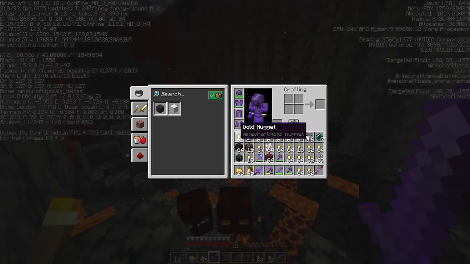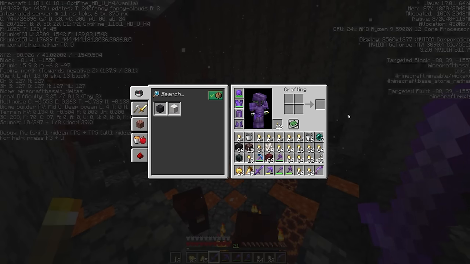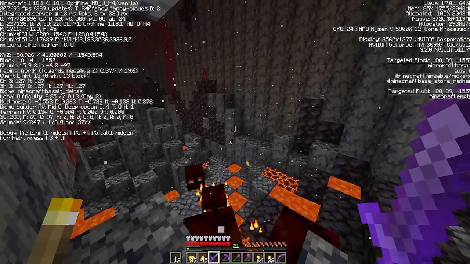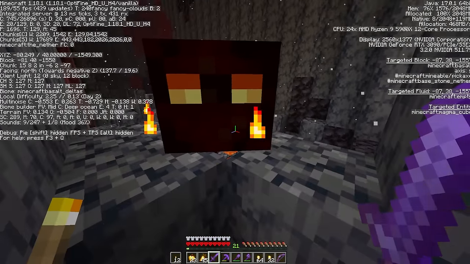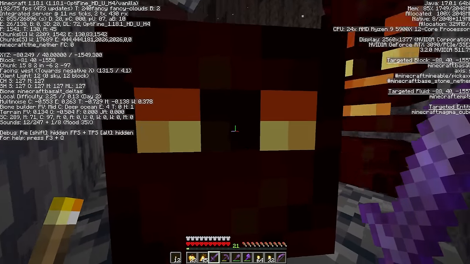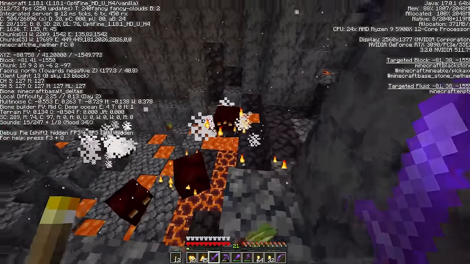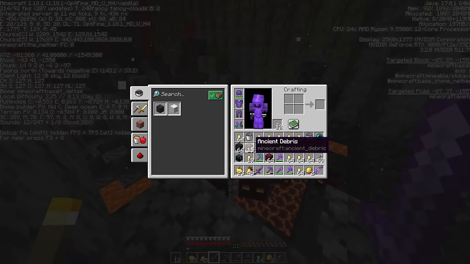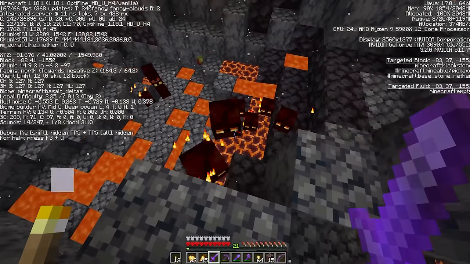Well, I have here, he popped up about halfway. But look at how much stuff I've got. I've got 15 ancient debris. I'm nearly there on the Z coordinate, like minus 1,549. I need to go 100 more blocks, and then I need to go 600 on the X-axis. But I just show a bit of a weird flex, bro. Oh, 15 ancient debris. Come on, you boy.